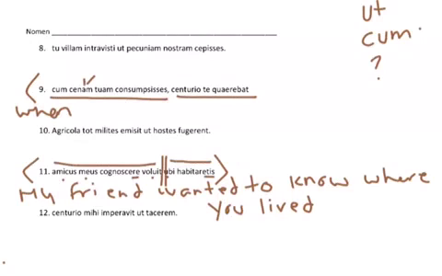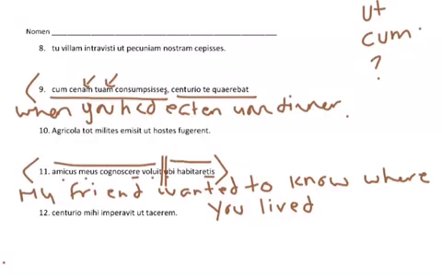Now notice the endings here and here. That means translate them last. So go to your verb, consumpsisses, ends with an S. S is you. So when you, and it's got an isse, had, eaten your dinner, nominative, the centurion, remember it's an officer in the army, BA, was searching for you.